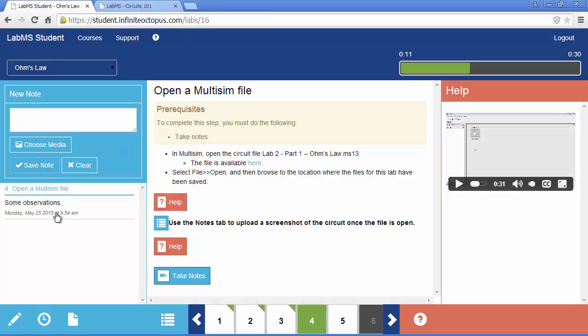And when that content is saved in real time, there's a date and a timestamp, and it's tagged to step 4 because that's when I took that content. So you fast forward to the end of the student experience. What happens when they're done?